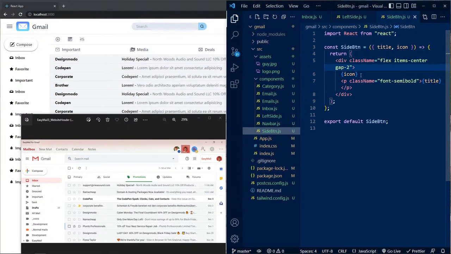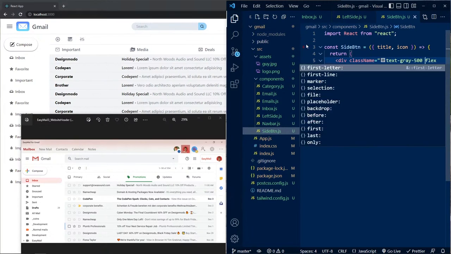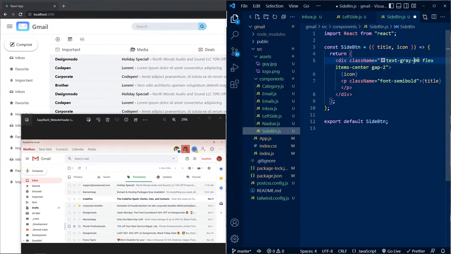And let's make the text gray here at the top, so I'll say text gray 500. I'll go with 600 maybe. Let's try 600. Okay, I guess there is a difference, but a very small one. I don't think you can see it.